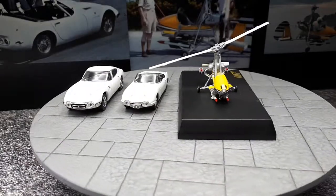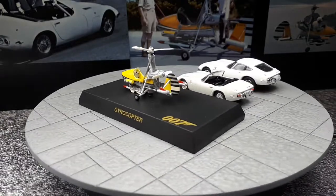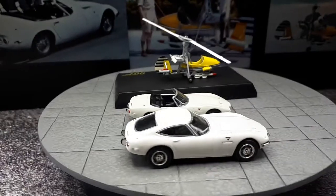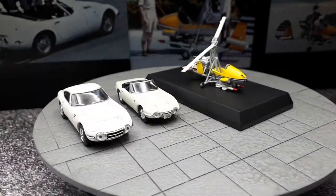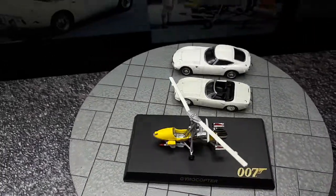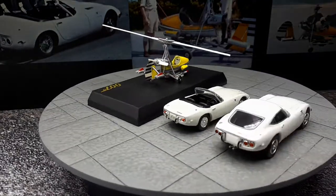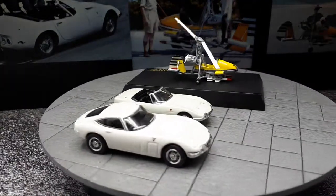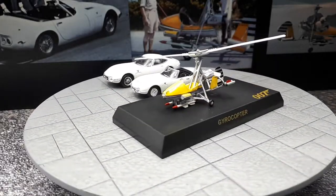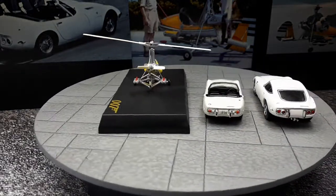So, I'm just looking back at the box here, and I don't really see... Oh, it is 1/72 scale right there, right? So that's the difference between the 1/72 and a 1/64 as far as the footprint goes. Now the 1/64 does actually have translucent red taillights. So that's an improvement that's available with the larger size. And then the wheels have a two-tone effect as well, and they have hollow openings, I think, for the spoke holes.